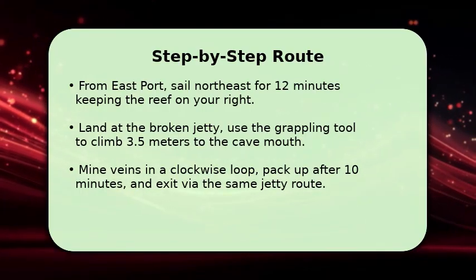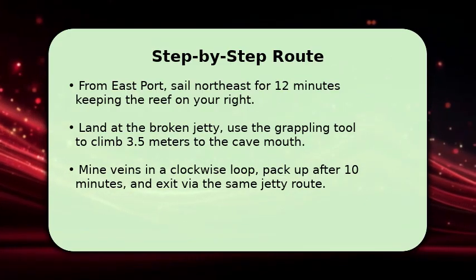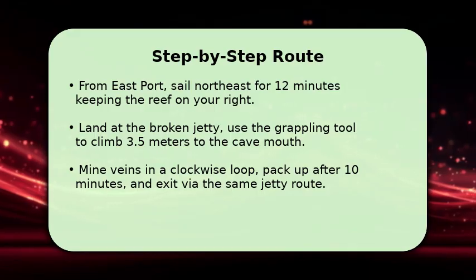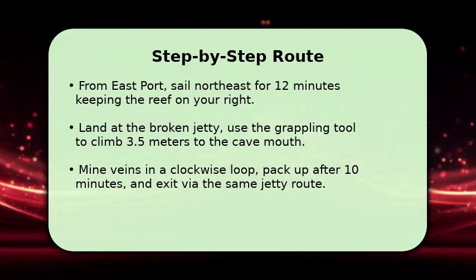Use your grappling tool to scale a 3.5-meter cliff to the cave mouth. Enter, follow the left-hand tunnel to find ore veins, mine in a clockwise loop to avoid backtracking, limit each session to 10 minutes. Then regroup and return to the jetty for a safe extraction.